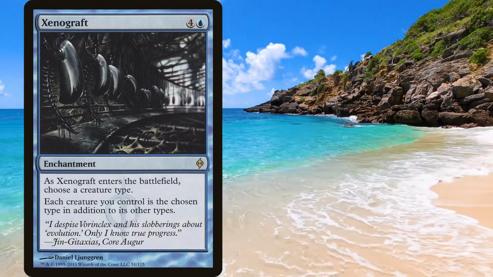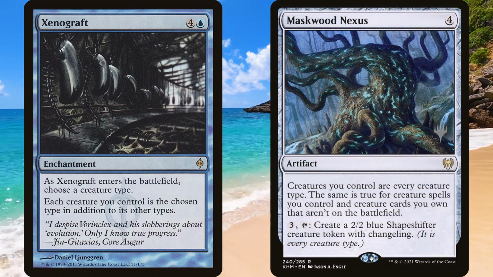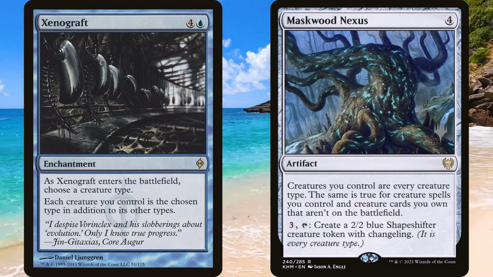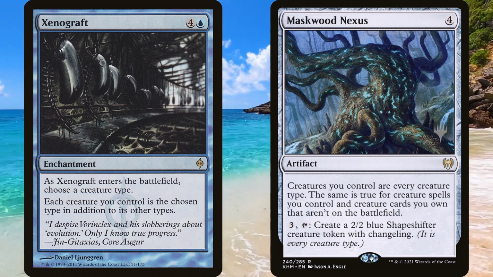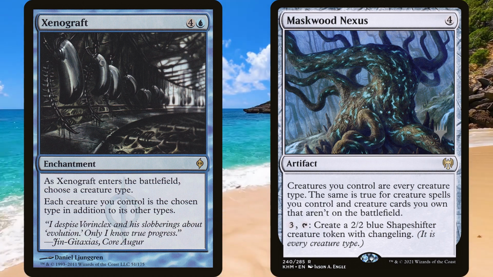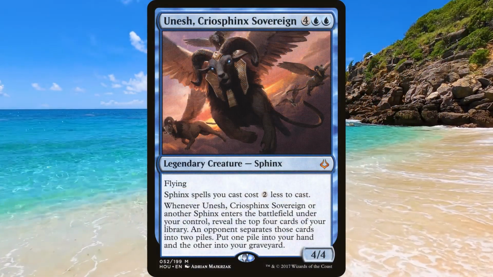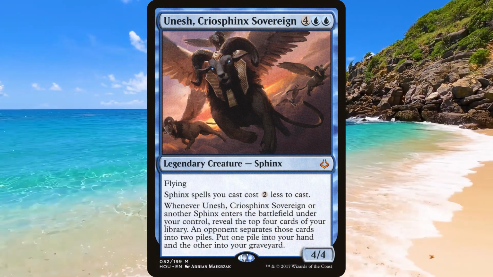I said that Xenograft is part of this deck as a sort of backup to Maskwood Nexus. If we cast it early game, we'll want to name Sphinxes, because then every Merfolk we cast will trigger Unesh, drawing us cards. But if it's in the end game, you'll want to name Merfolk, so that all of our Sphinxes get pumped up. The card isn't as good as Maskwood Nexus, of course, but having a backup plan is usually a good idea. The deck is full of shenanigans, and I can't wait to hear from Sean how it played out.